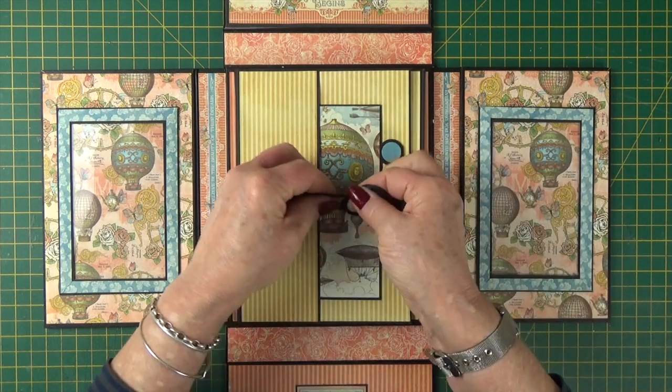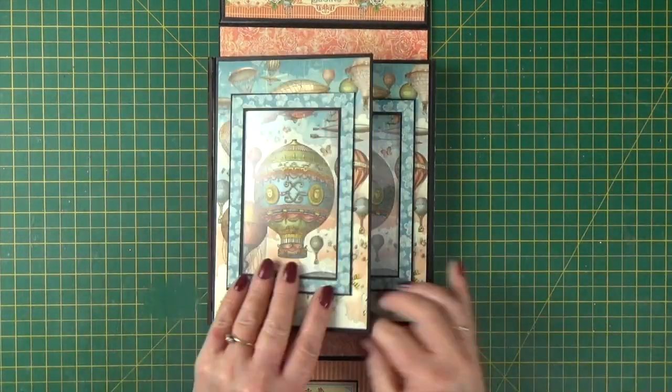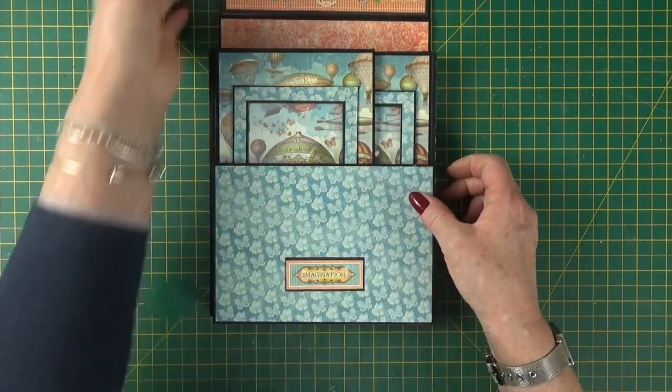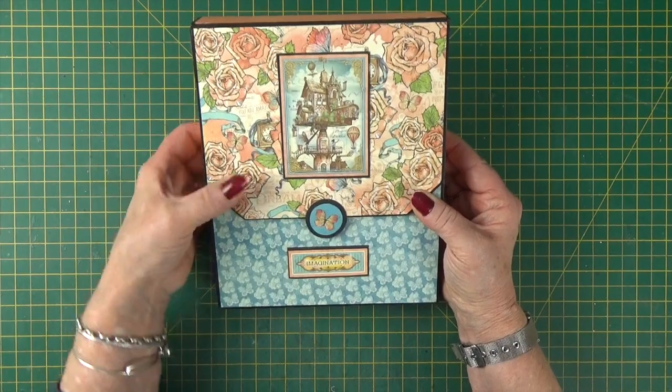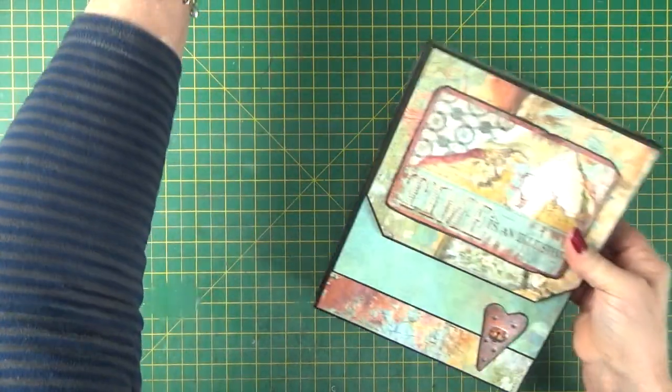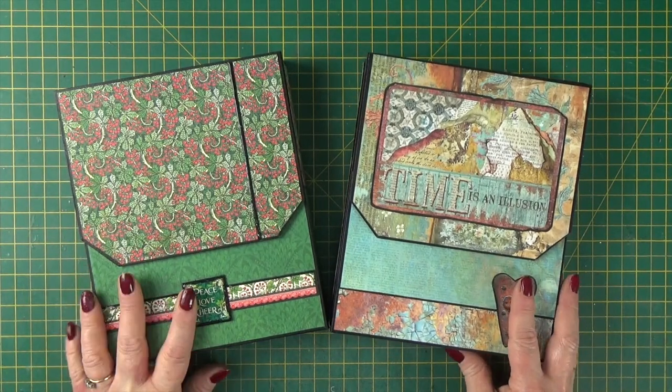Let's just tie these up. So they fold in like that, fold up, and then fold over, and it closes. So let's bring them back in and tell you what else we've got.